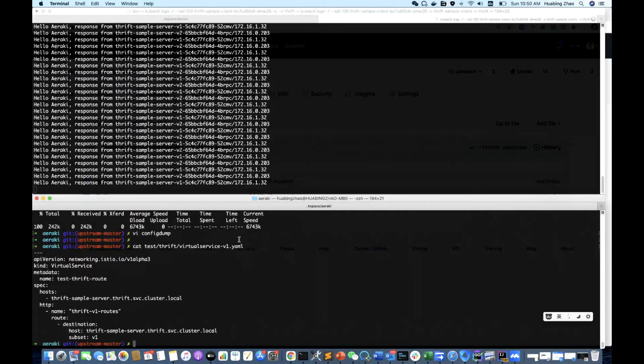Okay, let's try to add a routing rule. This is a virtual service. We use a virtual service to represent the routing rule of Thrift. In this virtual service, we can say that all the traffic will be sent to version 1 of the Thrift server.